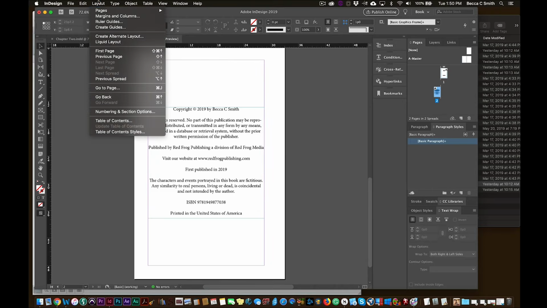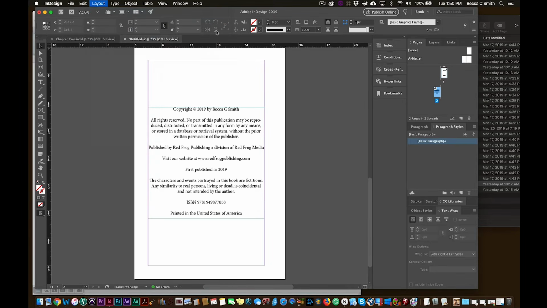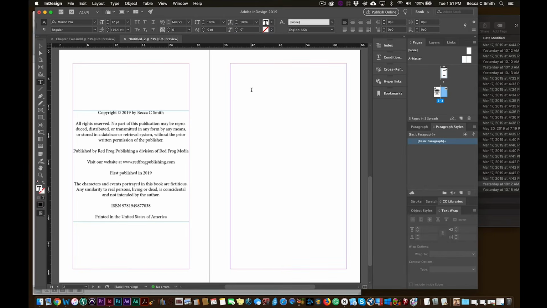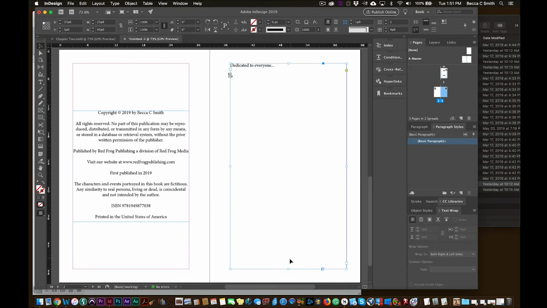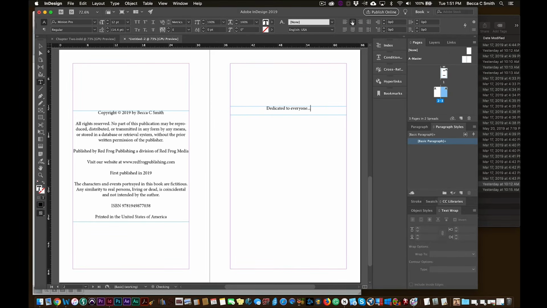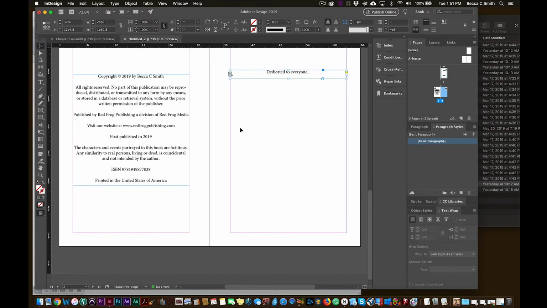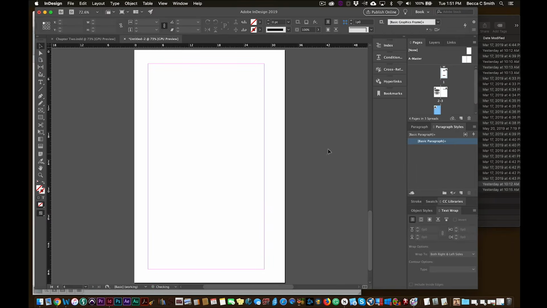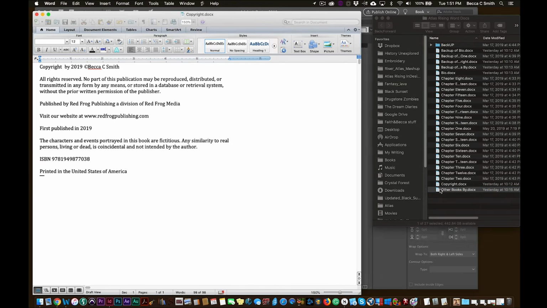And then if you want a dedication page, you add another page, insert page, after page, okay. And then the text box should already be in there, so just hit dedicated to everyone. Hit the selection tool, because again, you want to move it wherever you want it. Let's move it there. I'll make it in the middle. Dedicated to everyone. If you want to have like other books by, you go to Pages, insert page, after. I think I have my other books by. Yeah, I've got my other books by.